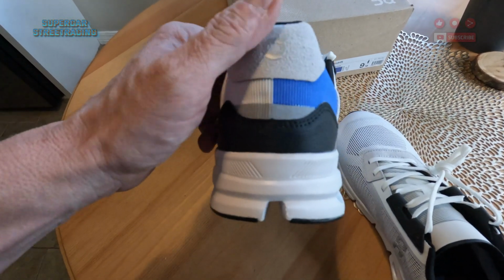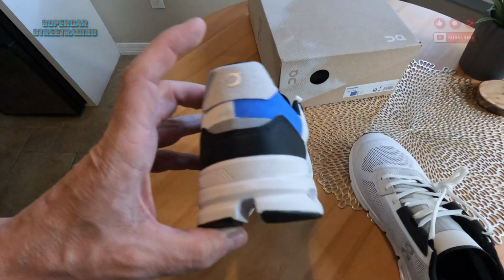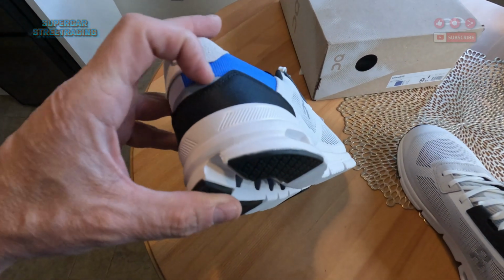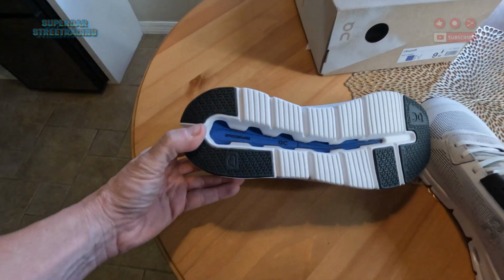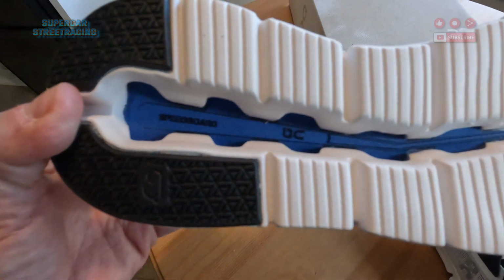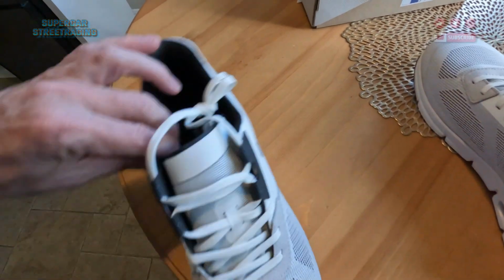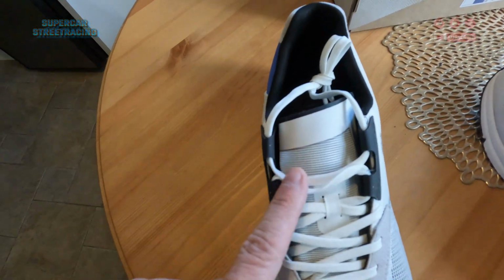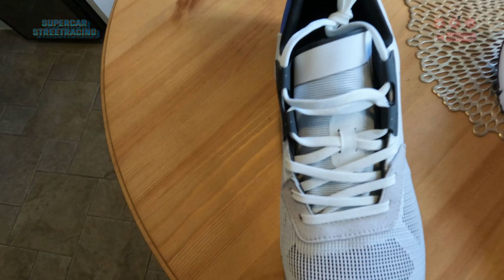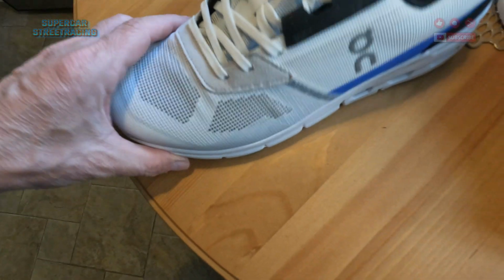Kind of a grayish thing there, and you can see the cobalt and white splits up right there, and then you have this nice black piece on the bottom. It says the On Speedboard there. There's the nice On chicken logo, what I call it. And then up top you have these lovely On flat shoelaces and a nice perforated area right there, as well as right here for your shoe to breathe.